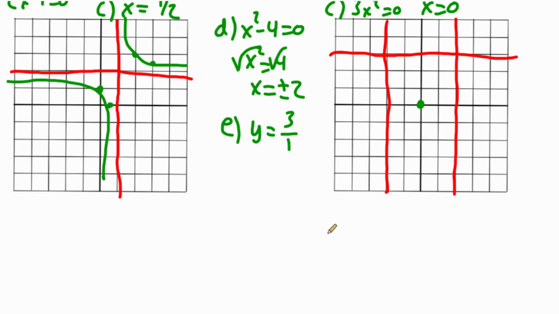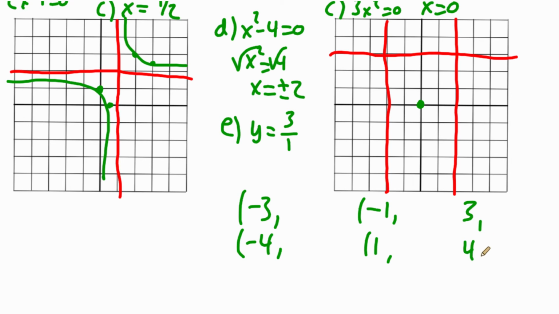Now to get a better idea of what our graph looks like, I'm going to plug in a bunch of values. We don't really know what's happening on the left, so maybe we decide to plug in negative 3 and negative 4. We've got 1 point in the middle, but maybe we decide to plug in a few more values. So maybe we plug in negative 1 and positive 1. And we don't really know what's happening out on the right, so maybe we plug in 3 and 4 to see what's happening out there.